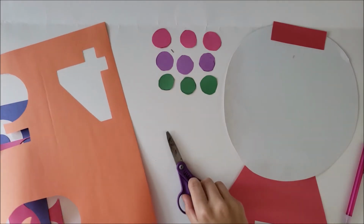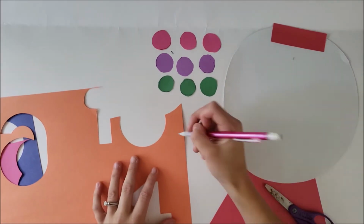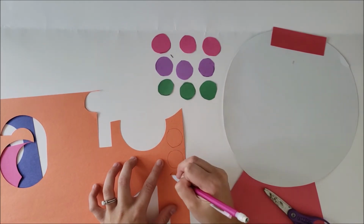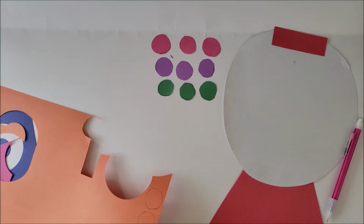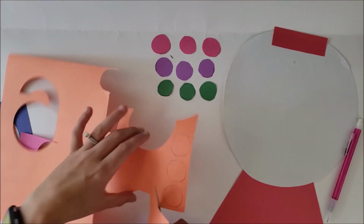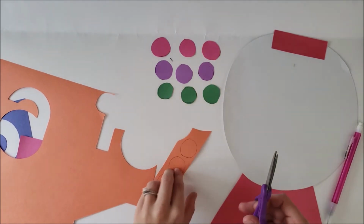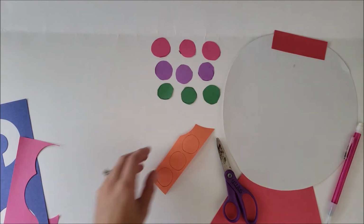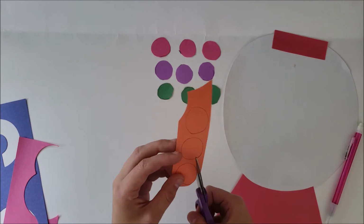My next color, I'm going to do orange. Let's repeat the process. Down at this part of my paper, I can fit all my circles in, so I'm going to put them right here. It helps too if you want to cut out the section of the scrap piece of paper that you're using. That way you don't have to fidget with the rest of the scrap paper. Okay? So much easier. Then I can put this, my big piece of scrap pile paper, and this, I can just maneuver my hands a lot easier.